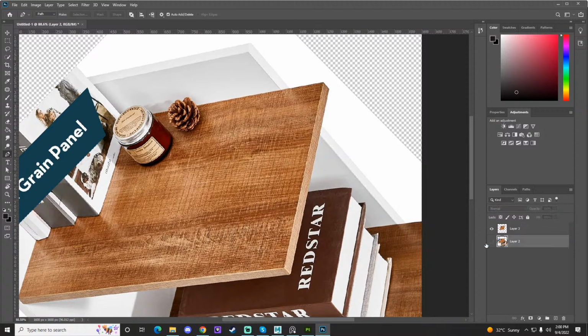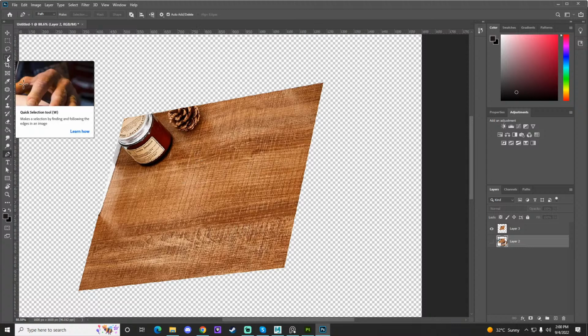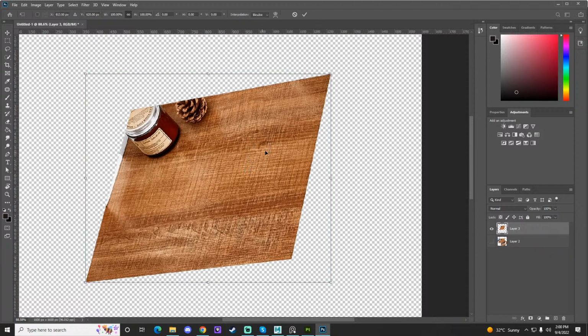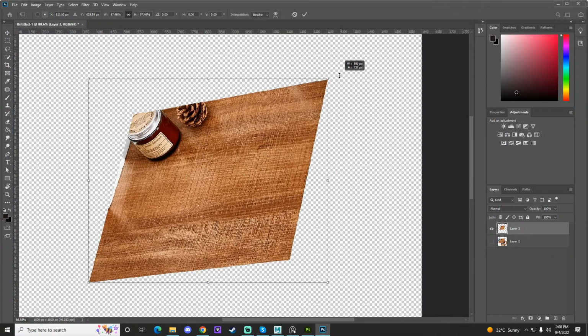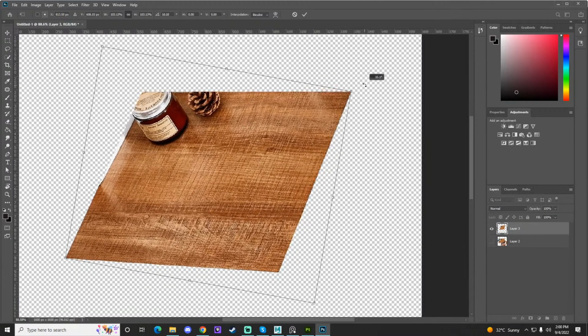The bottom one, if I hide it, I have only this one left. So I want to work on this one only. For now, I'll go ahead and remove these and replace them with the texture. Before I do any of that, I need to rotate it to a 90-degree angle. So I'm just referencing this grid to see if it is exactly at 90 degrees or not.